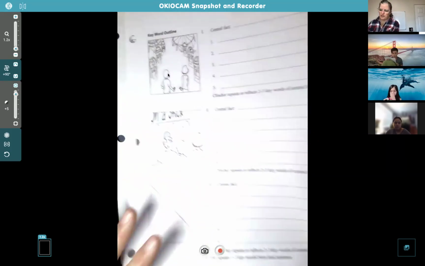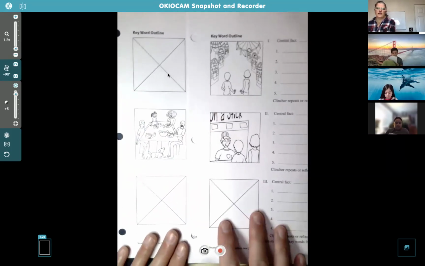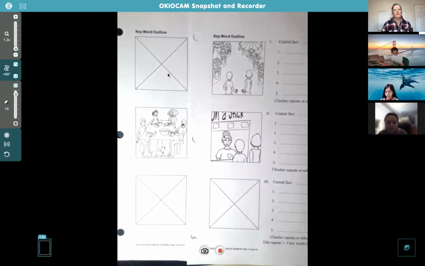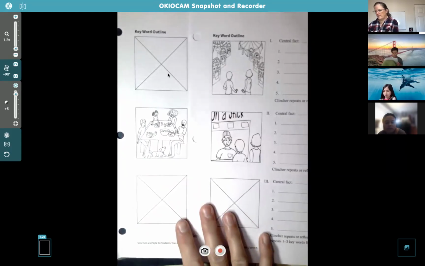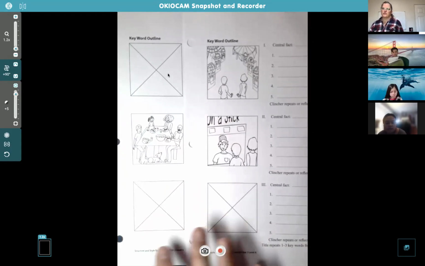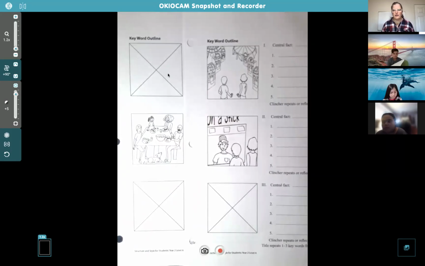All right, let's go to the pictures now. We've got two sets of pictures. I'm going to put them like this so we can kind of look at both of them because you have choices here. You get to decide which story you want to write. It's okay to pick either one, but you probably noticed there's boxes with X's. Did you guys see that? I mean, that was obvious. It's like, wait a second, what's going on?